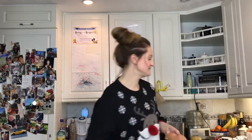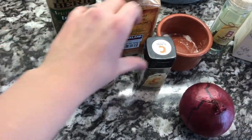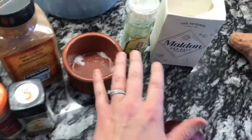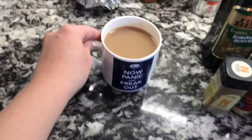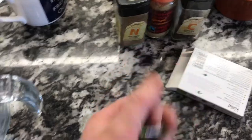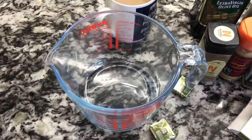You will also need olive oil, some nutmeg, ginger. I'm gonna put some cloves in mine as well. Red onion, salt and pepper, restorative cup of tea, a low sodium stock cube. I'm actually gonna use 2 cubes and you're going to use 2 pints of water to go with it.